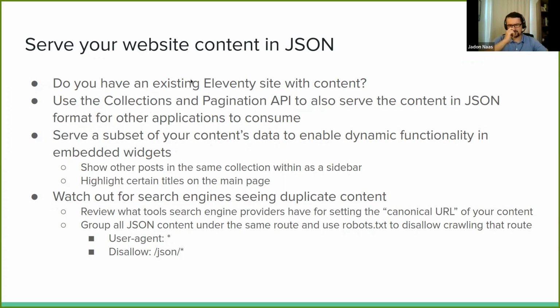Some search engine providers do have tools where you can manage this at their side. I know Google lets you set like a canonical URL of your site that you can use to tell it to deprioritize pages that aren't under that URL. So this is another way you can manage that and avoid that penalty or that tax when you want to expose your data in multiple formats on the same site.